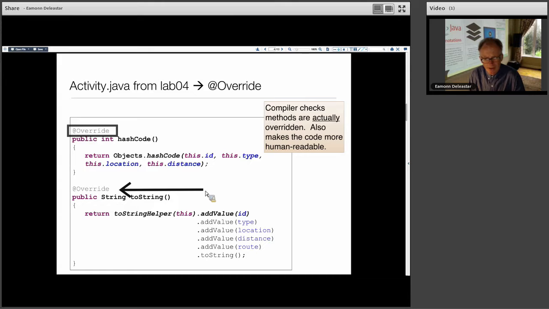This Override annotation, in fact, has no real effect on your program. It's entirely intended to help the IDE or the compiler error check your program. In particular, it was introduced to make it explicit that you're overriding a base class method. And if for some reason you perhaps misspelt the method, maybe you said toString lowercase instead of uppercase, then the Override annotation will ensure that you get a warning or even an error, depending on your settings, fairly early in the cycle, so it wouldn't be too misleading.